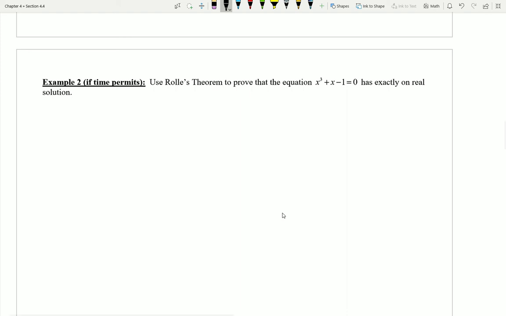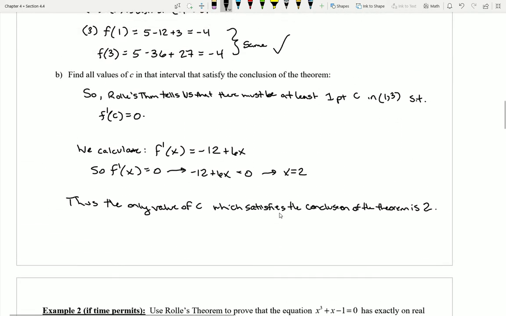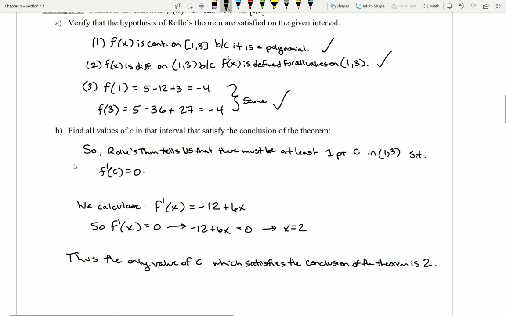Now, what's kind of strange so far about this section is that Rolle's theorem seems weird. Why do I need to guarantee that there's going to be a time when I get a tangent line of slope 0, as opposed to just doing what we did at the end of example 1, which was, why don't I just find the times when I get a slope of 0? Why do I need to guarantee that they're out there and then go hunt for them? And that's a very legitimate question.